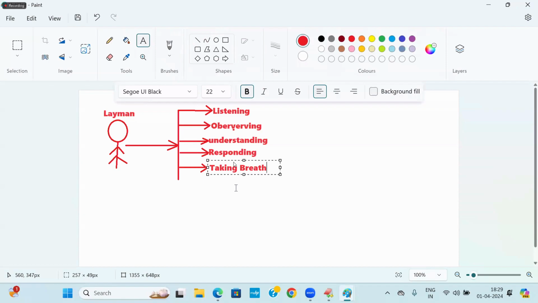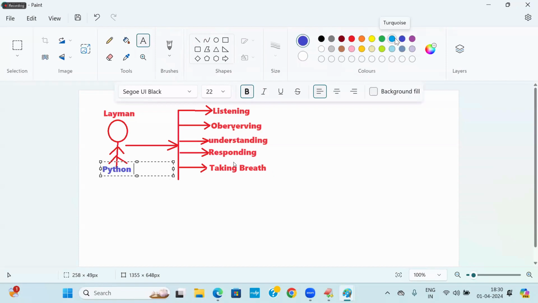So you are taking breath parallelly while observing, responding, and understanding. You are also giving a smile in the middle of it. These are all going on parallelly. This is like a Python program.